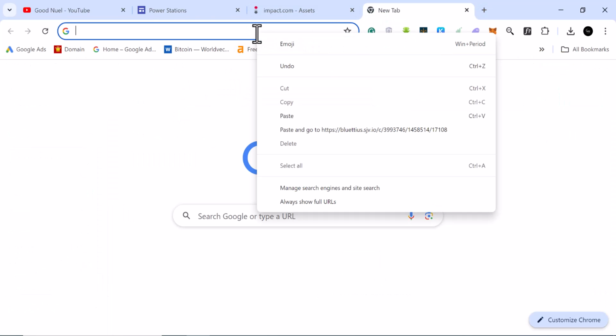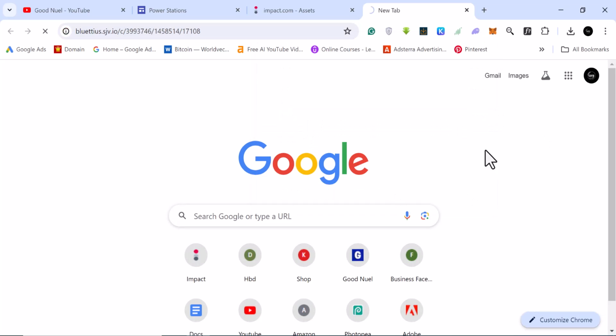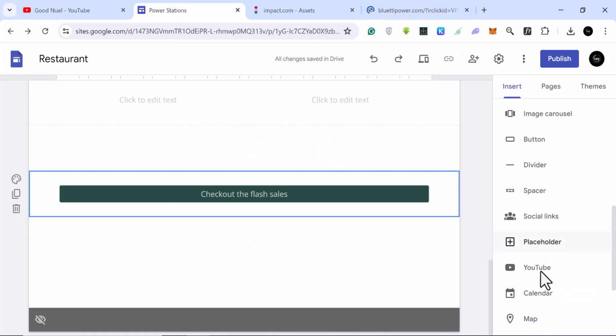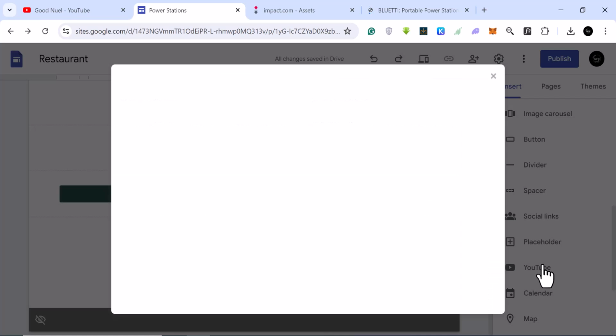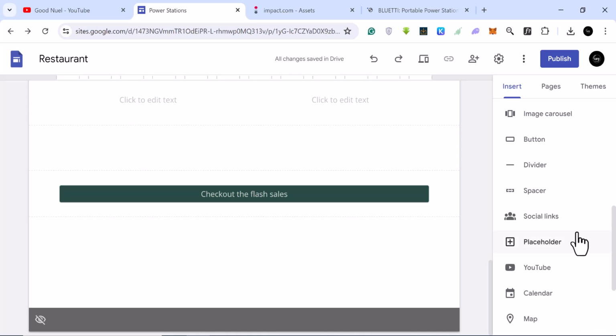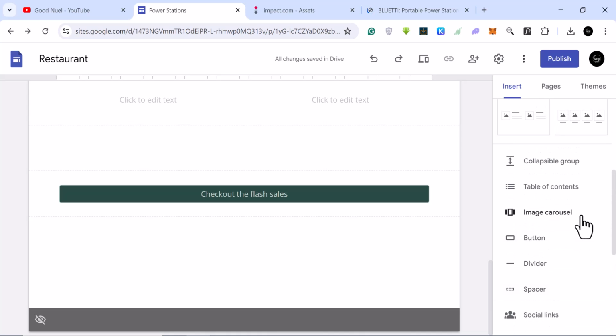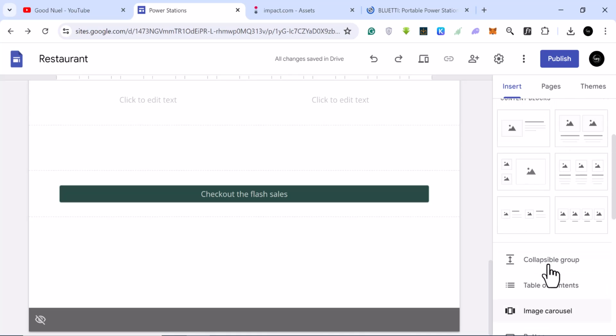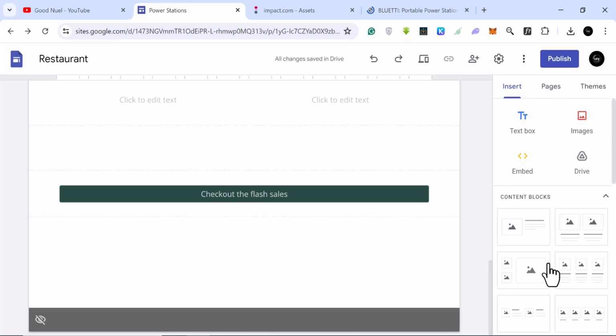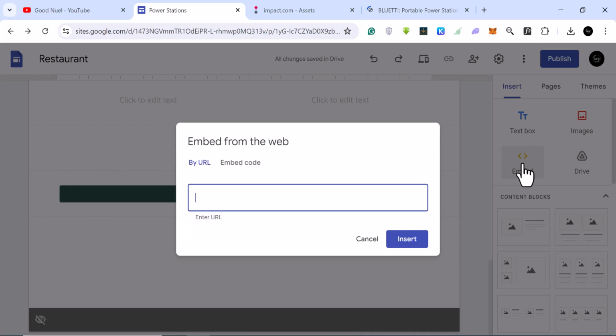You can go to your affiliate link and see if you can find any product video, or you can even take videos from YouTube and embed them here. You can click on YouTube and embed videos by just adding YouTube links here, and the videos will come up. We don't really want to add that, but you get the point. You can add carousel images, you can add text, you can add single images, and you can do an embed.